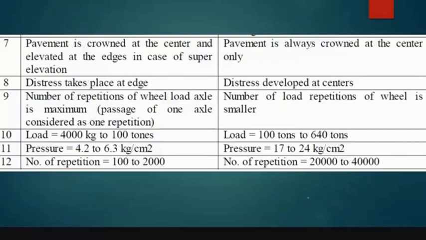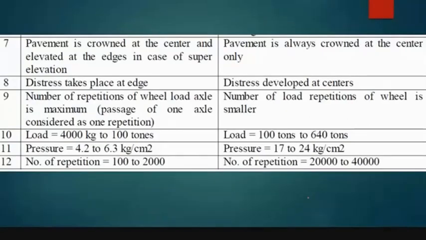the number of repetitions of wheel load is maximum in case of roads. On a highway, if you observe, now corona is there, because of that traffic movement is restricted and you will observe very few vehicles. But in general, especially on national highways, continuous vehicles will be moving. Even on urban roads, vehicular movement is maximum. But it is very less in case of airports. Some international airports, for example, definitely have more, but it is not as frequent as you can observe on the road.